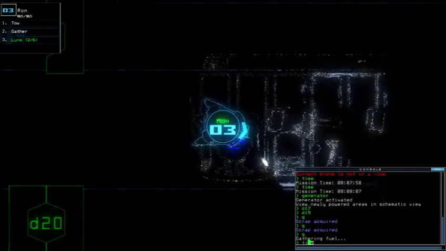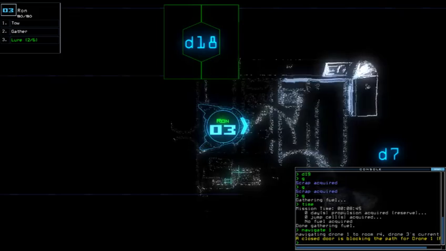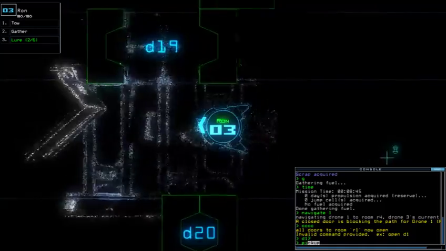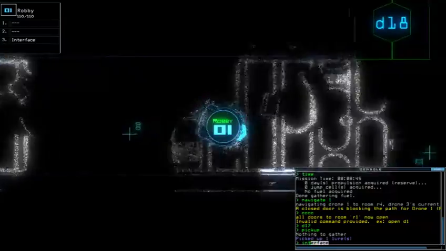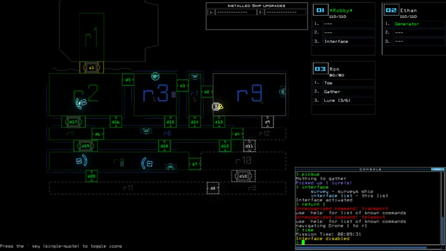Okay, more scrap. There's our fuel. There's another interface. Tower Defense Command. Nope. Is there really no terminal with defense on it on this network? That is not good. Well, it's inconvenient anyways.